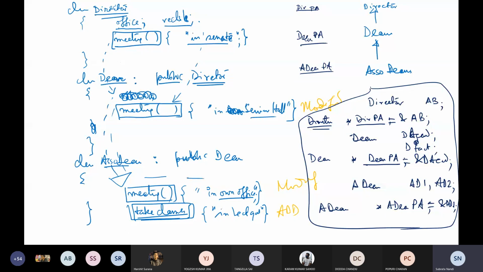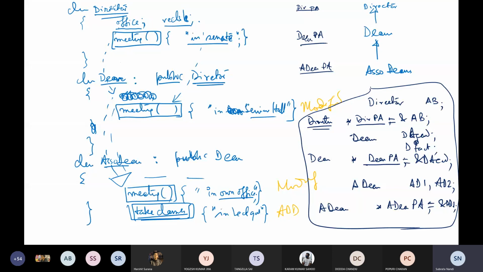Up to this is fine. Now my point is, at some point, if this academic dean's PA is on leave, for the time being you would expect the director's PA to handle the responsibility of the academic dean's PA.